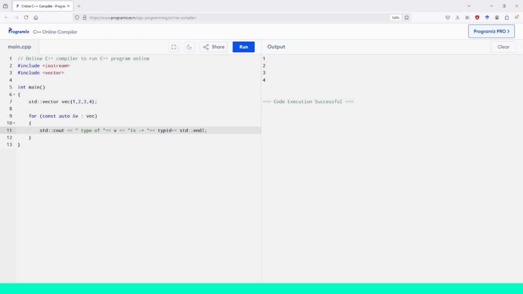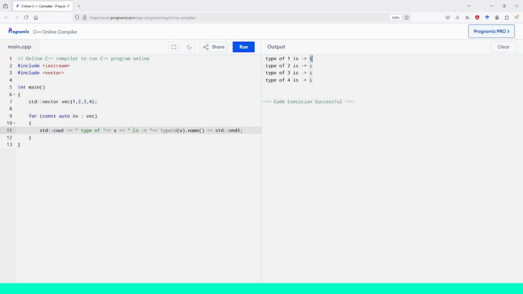The way you do that is use typeid, give it the object, and then use the name function on it to get the type. Let's run this and see what we see. Let's add a space here and we see that type of v is I.